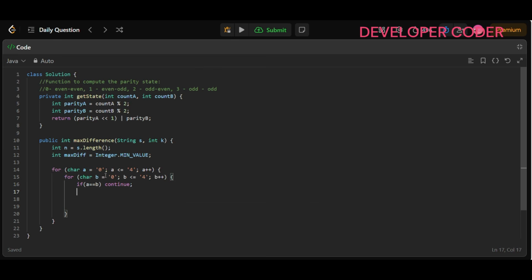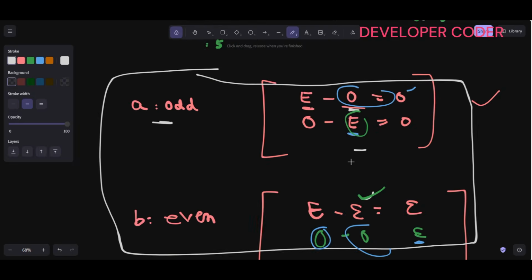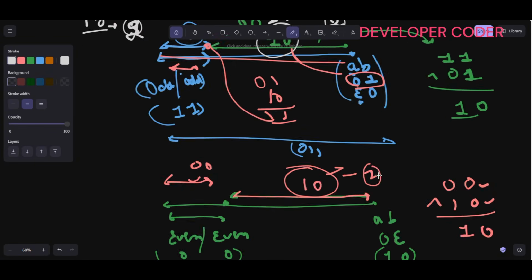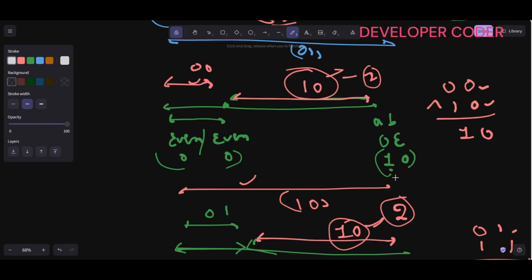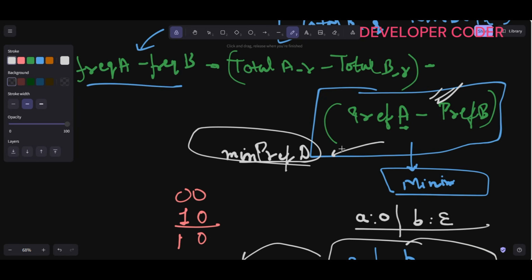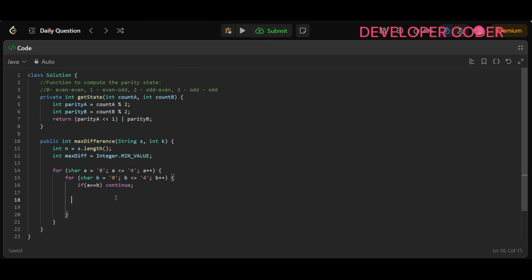All right, and here we now have to store the minimum value of prefix a minus prefix b for each state. We know that we need the minimum value of this part, the difference of prefix a and prefix b. So for that you just create one array, and we have a total of 4 states.